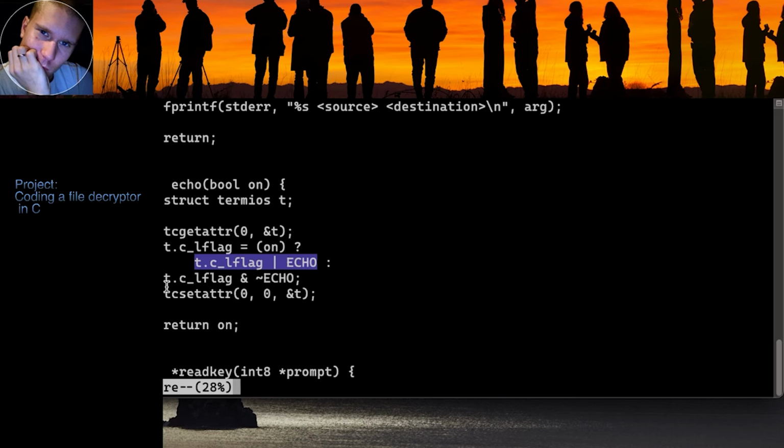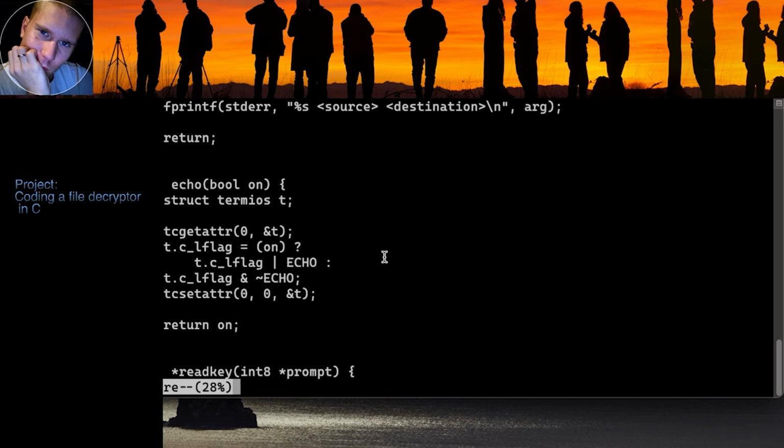Otherwise, we will AND it with the inverse of echo. So the echo part of it will be zeros. That's right. That should work. But something seems to be a little bit off. I wonder if it's really supposed to be c_lflag.